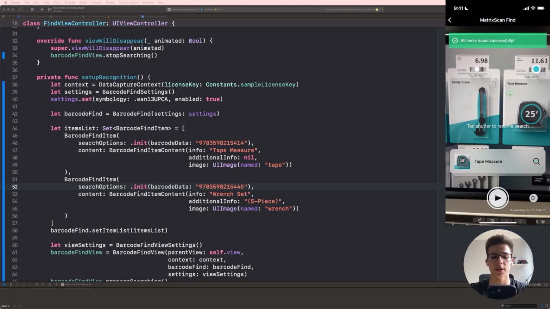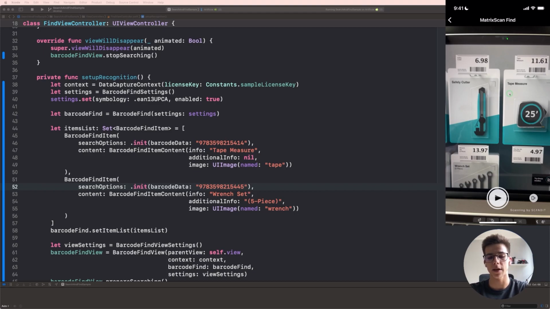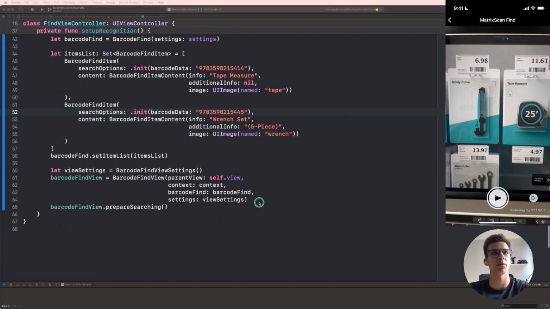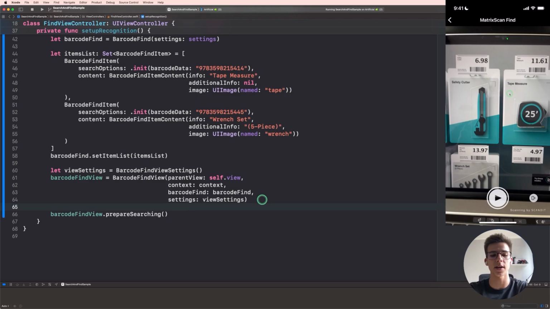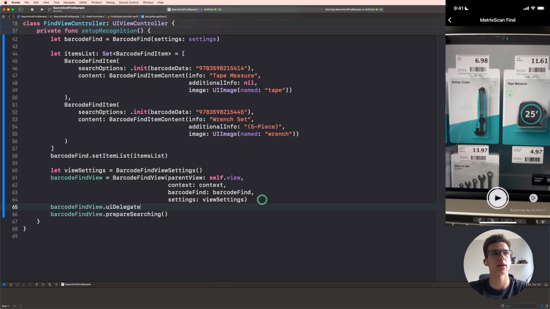Okay, items are found, and now we can see all this information that we specified. Only thing not really working now is this finish button. It doesn't do anything, and we don't know when this button was tapped. So to address that, we can implement UI delegate.